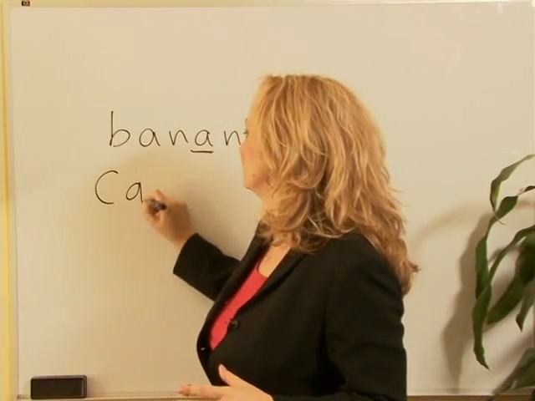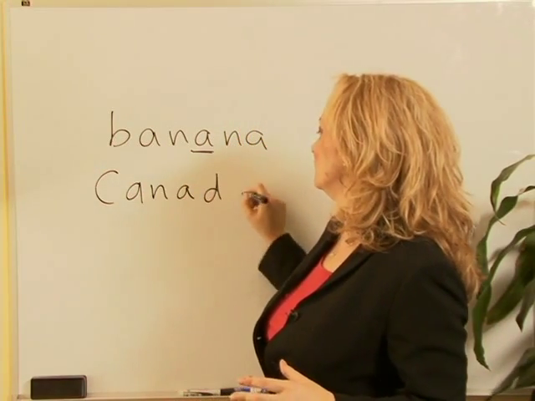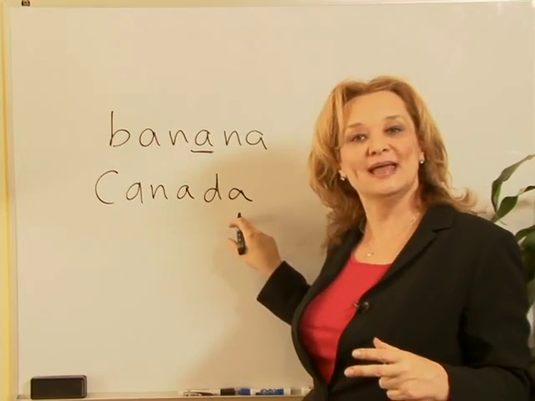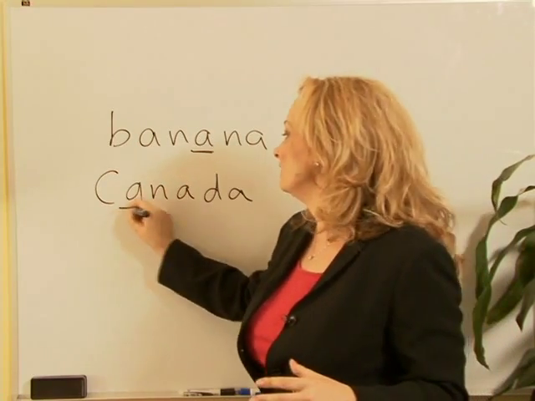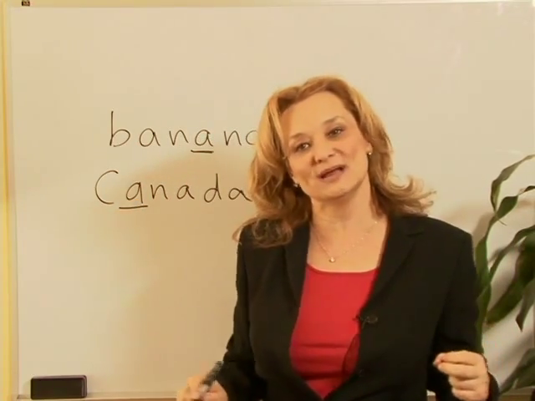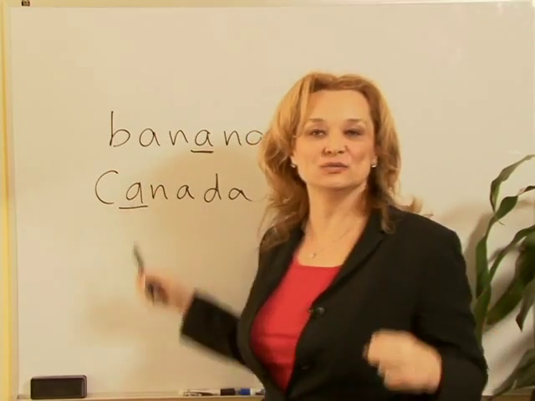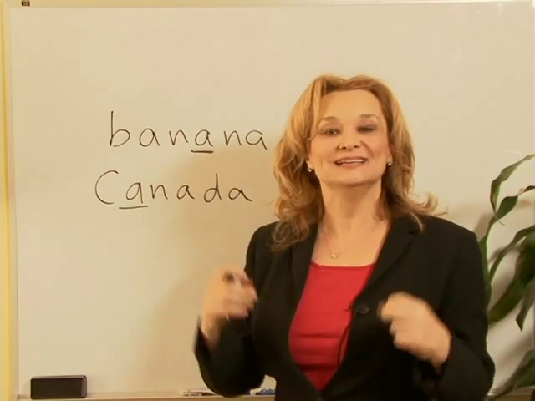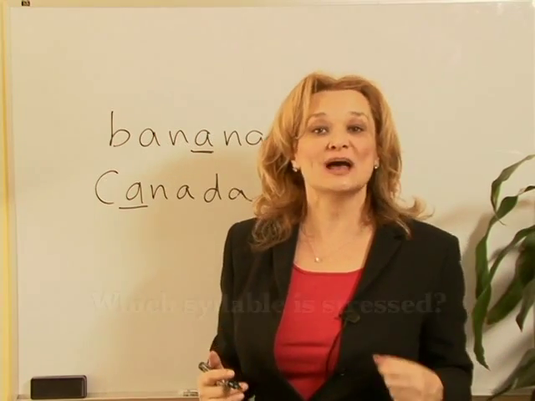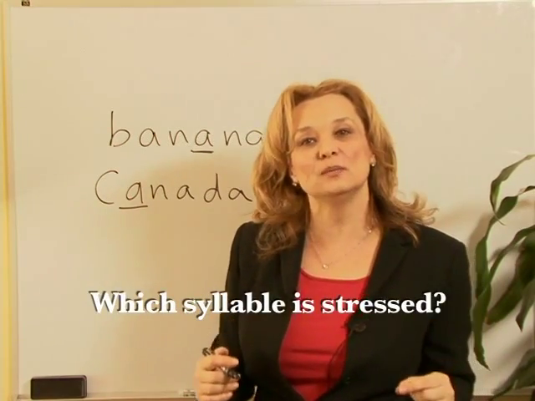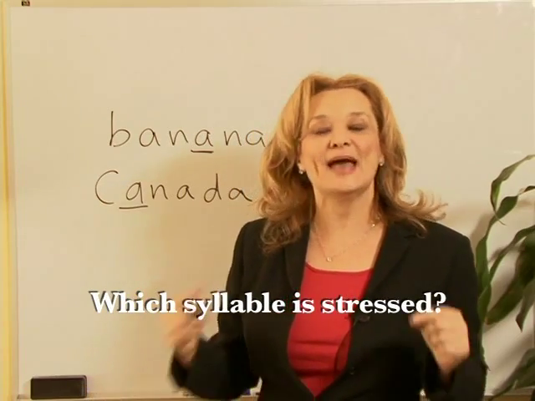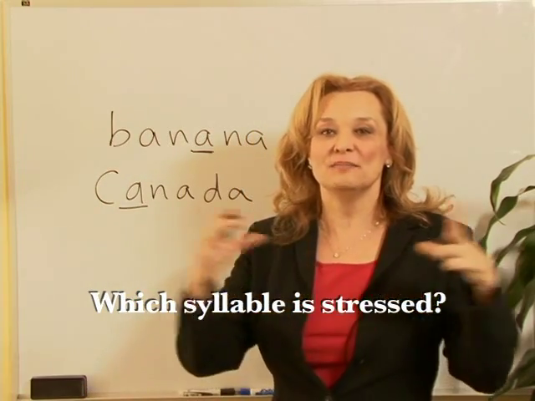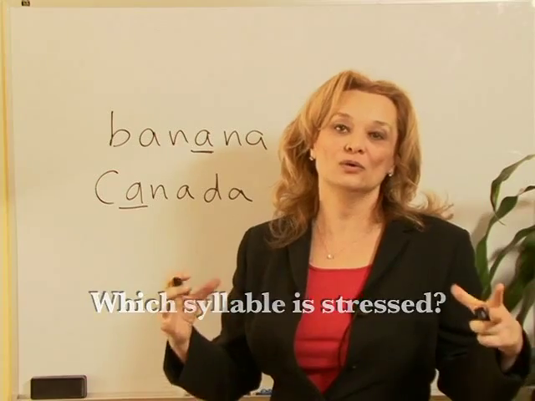Let's look at another word that has 3 syllables and also 3 a's. This time, the first syllable is stressed. This time, this a is really long. So don't say Canada, say Canada, Canada. So you need to ask yourself, which syllable is stressed? And when you know which syllable is stressed, make sure that you make the vowel really big.